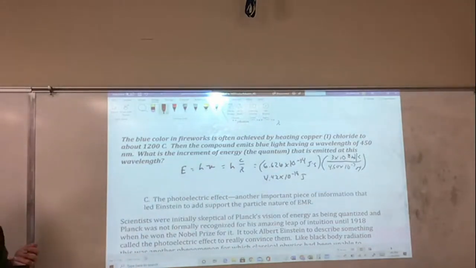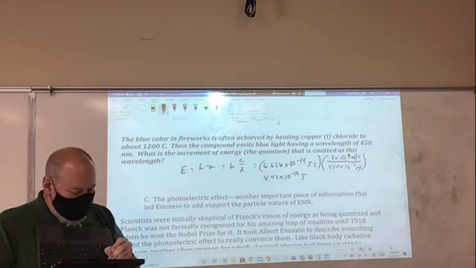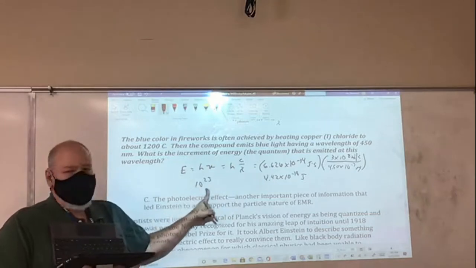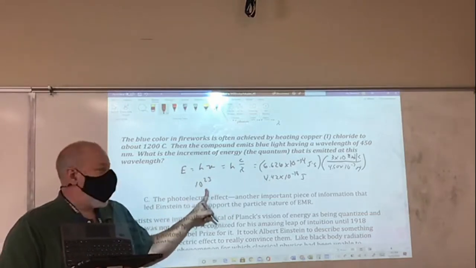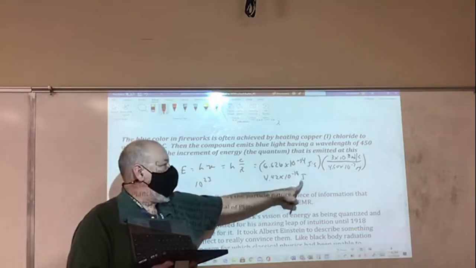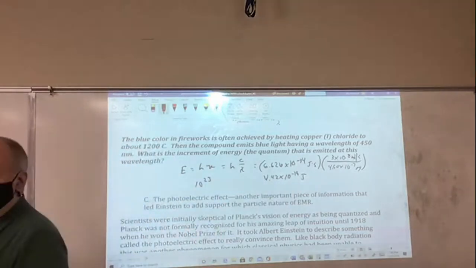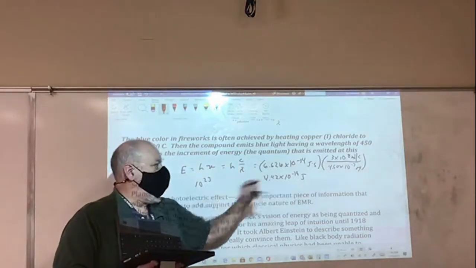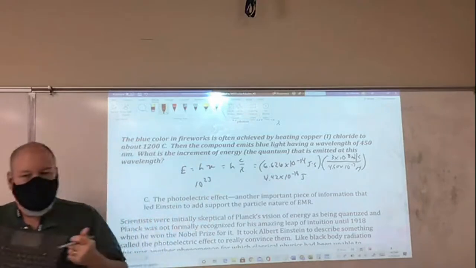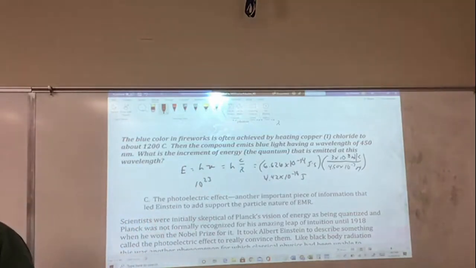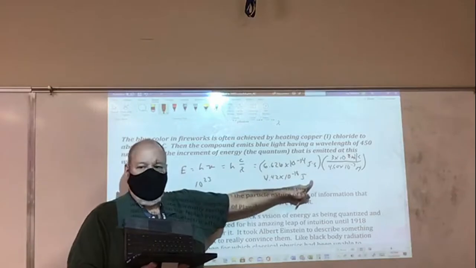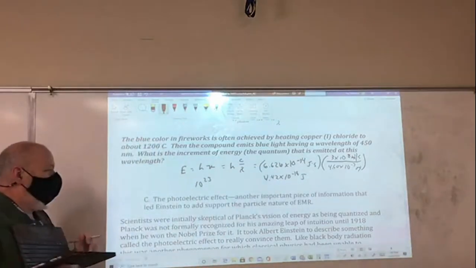Oh my goodness. But if I have 10 to the 23rd particles that are doing that, right? This is the range of Avogadro's number, about a mole of particles doing this. Well, all of a sudden, I have 1,000 joules of energy being released there, right? 10 to the 23rd versus 10 to the negative 19th, that's going to end up with a value of about 10 to the 3rd or 10 to the 4th, 1,000 to 10,000 joules of energy. Okay? So then it doesn't seem so ridiculous, does it? Because that's just one mole of whatever it is.